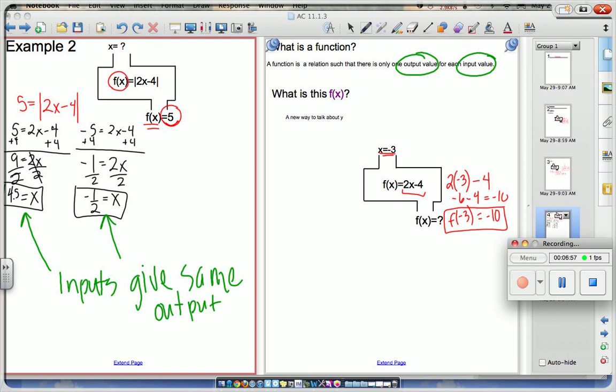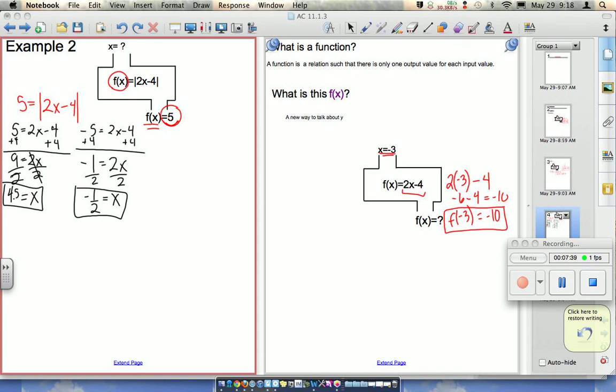The definition says if I plug in a number, I should only get one output. Okay, I did not plug in a number. Remember, we were solving for what we should plug in up here. We were not finding two outputs. That would say that there would be two answers possible for f of x. So this is weird because there's two answers, but that's okay because there's two inputs, not two outputs. This says there's only one output value for each input. And so that's why you might have more than one answer for some of these questions. Okay? So that's working backwards instead of forwards. We're finding the input when we're given the output.